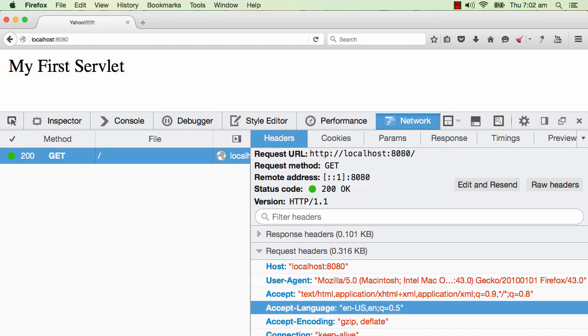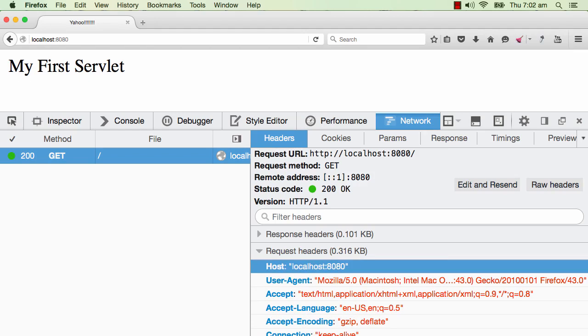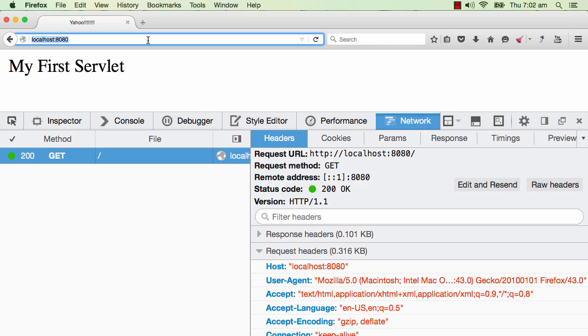And there are a few other parameters which are sent along with the request headers. That's not really important for you, but you need to understand that there is something called request headers. When we typed in localhost 8080, we are actually creating a GET request to localhost 8080, and along with the GET request, there are a few request headers which are sent in.